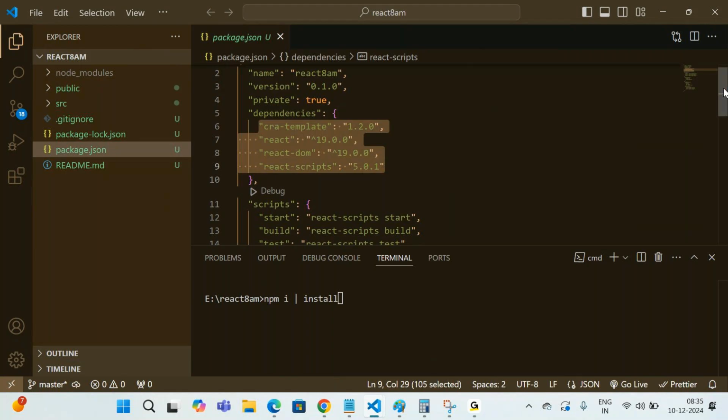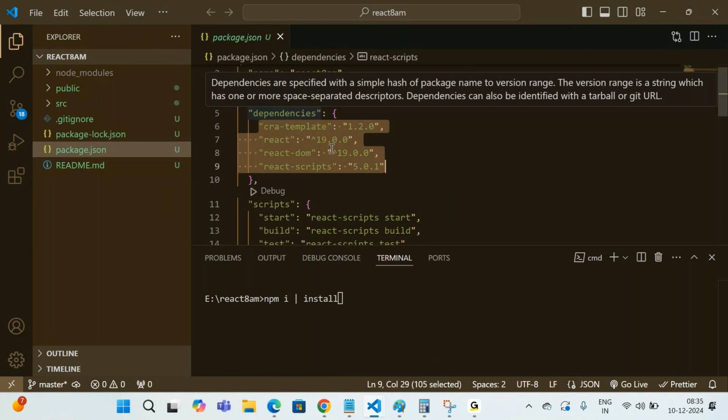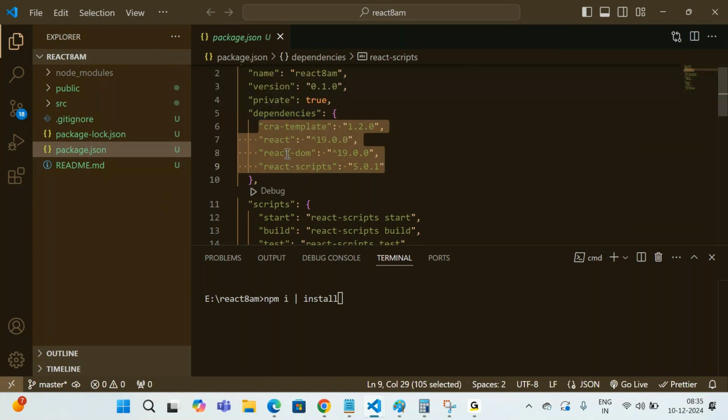If you clone any project from GitHub after this class, you'll see a lot of dependency packages there. So when you type this command npm i and press enter, it will search the dependencies and first install all the packages which are present inside this dependencies object. Once the installation is completed, by default it will add the node_modules folder. You don't have to add it separately. It is the command's responsibility to add all the packages.